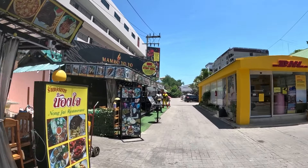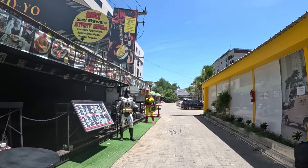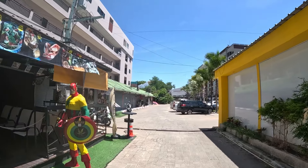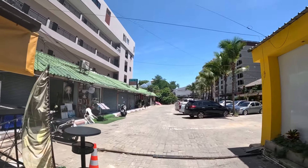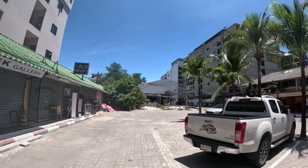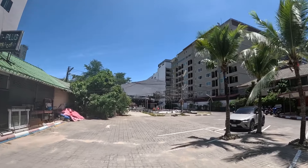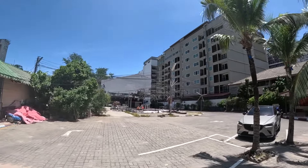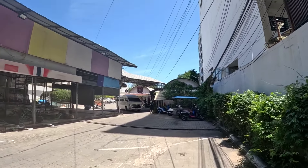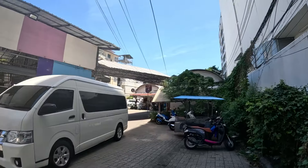The room I showed you was the queen-size room priced at 500 baht per night, but they also have single rooms available for 300 baht per night, which are slightly smaller and don't have air conditioning. Inside the room you have Wi-Fi, and they'll clean it for you daily. It's well priced, especially considering the location next to Second Road and close to Beach Road — 300 baht per night for a single room is excellent value. Inside the hotel you also have a lift service so you won't have to walk flights of stairs, the room is spotlessly clean, and the furniture is well maintained with soft beds.